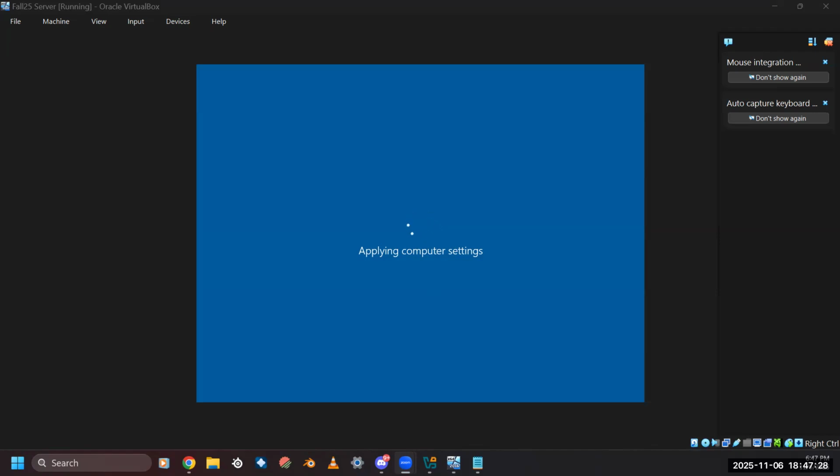So it's not a fun time, but it has to be done in order to be leaner, meaner, and more efficient, right? That's the whole name of the game too. Learn to be efficient with this kind of stuff. So you guys will get there. It just takes time. So yeah, it's gonna apply computer settings. You get to just stare at a spinning circle and hear me chatterbox, I guess.